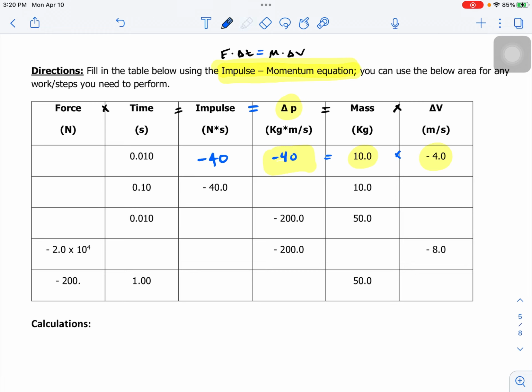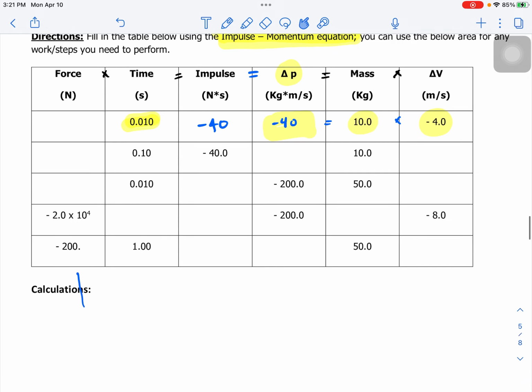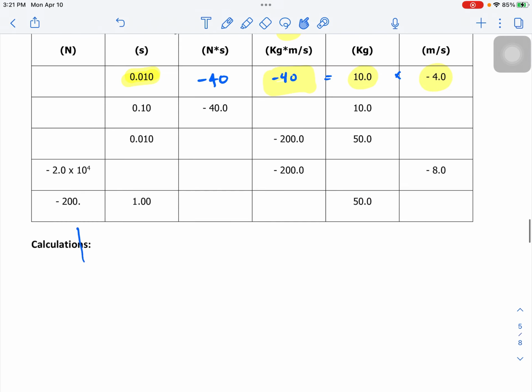Now, if you have the time interval here, then you would divide the impulse by the time interval. Okay, now let's back this up a little bit, and down below, let's give you a circle equation for each of these, and it would make it a little bit easier for you to fill those things in. Let me erase that stray mark there. Go back to this. And if I put a circle equation in, that's a pretty good circle. It's not great, but it's a pretty good circle.